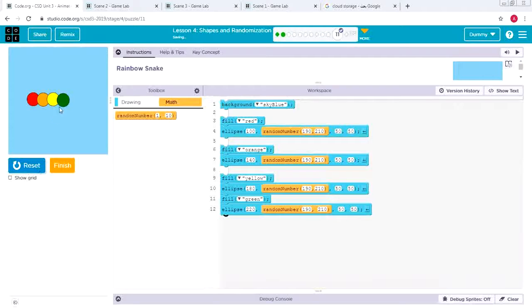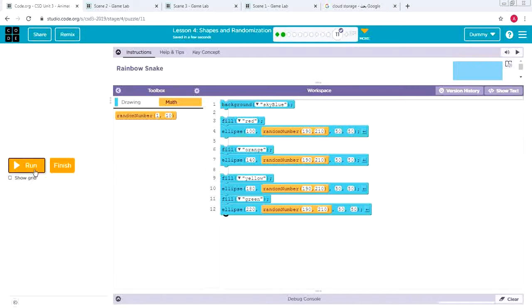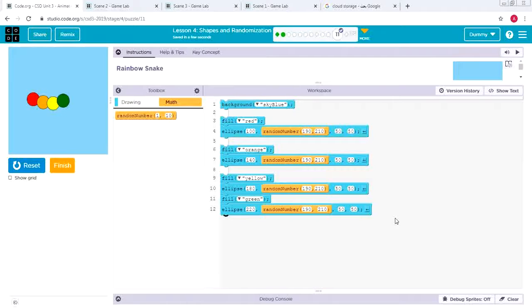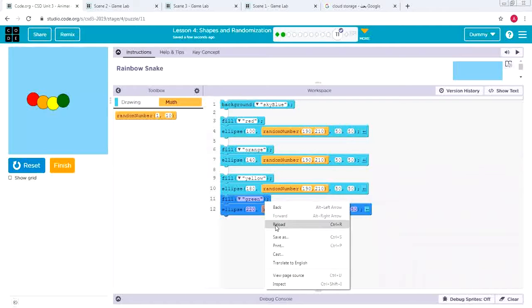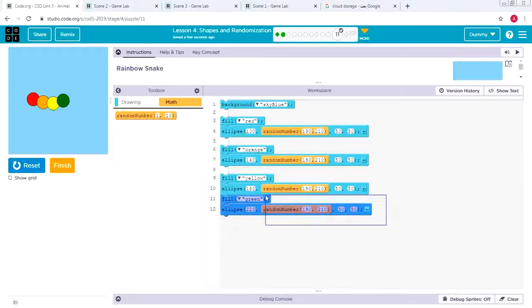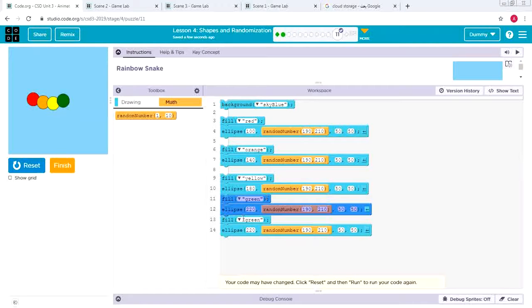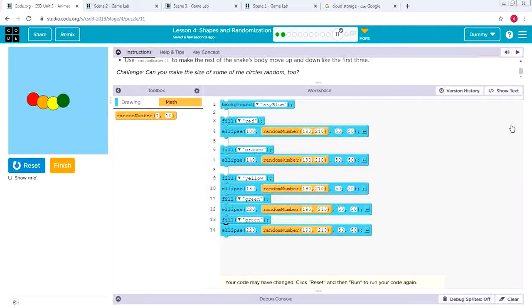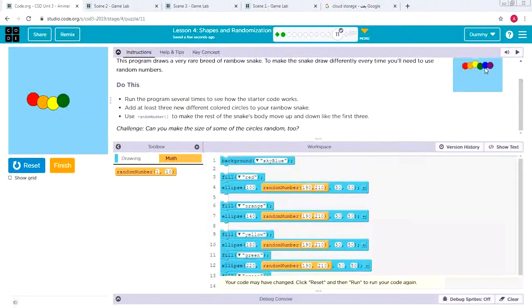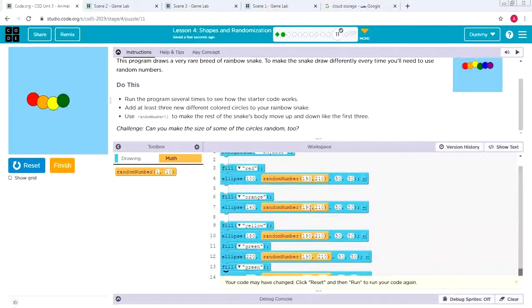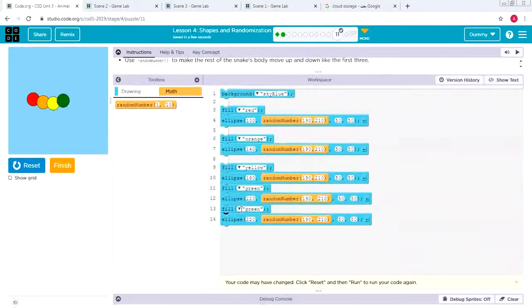Reset and run. Okay, now we're having the fourth one. Instead, I go back and do fill color again, drag the ellipse and start changing. I can come here, select the two blocks, right click. There's no copy from here, but from the keyboard I can press Control C to copy, Control V, and change the color here. It should be, sorry, it should be in blue. So I'm going to change the green to blue.